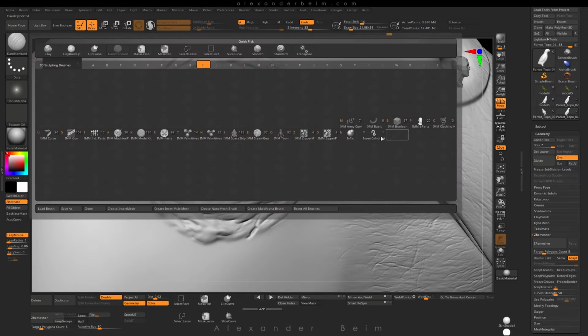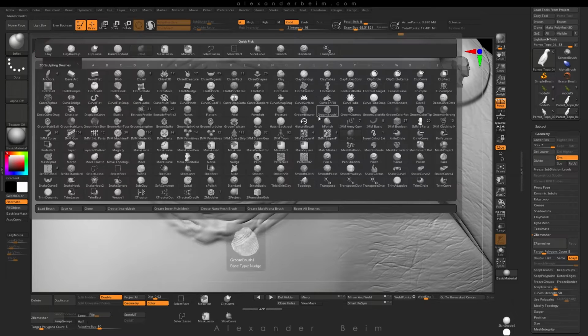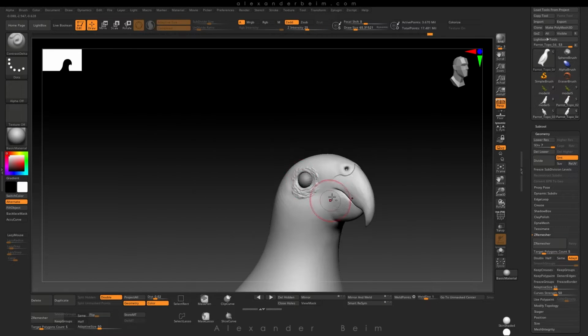Once this is done, use the inflate brush or the inflate modifier to puff up the wrinkles. If you need even more details, you can use a fine skin texture as an alpha.